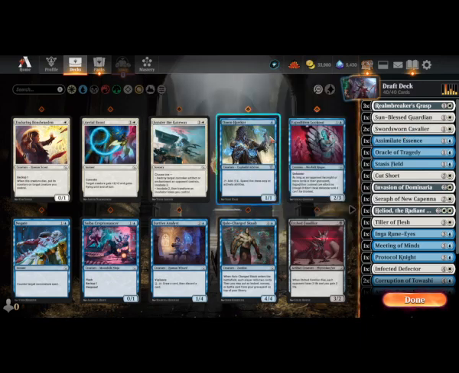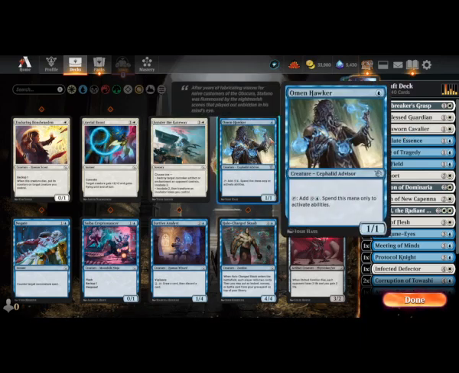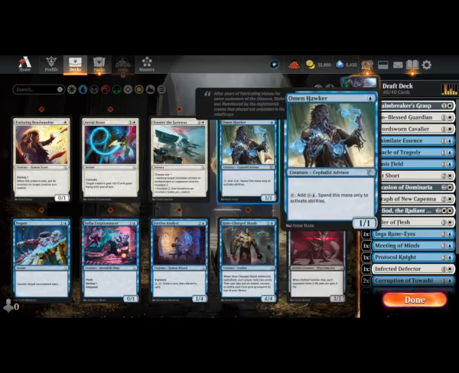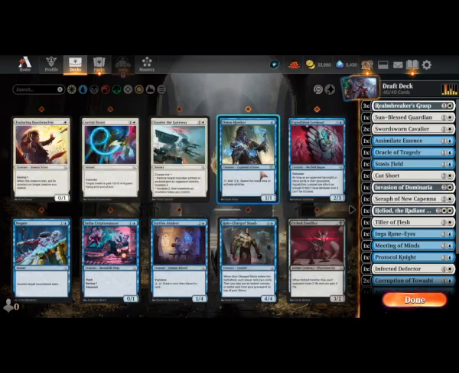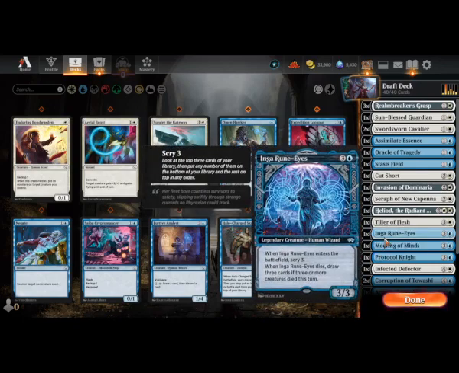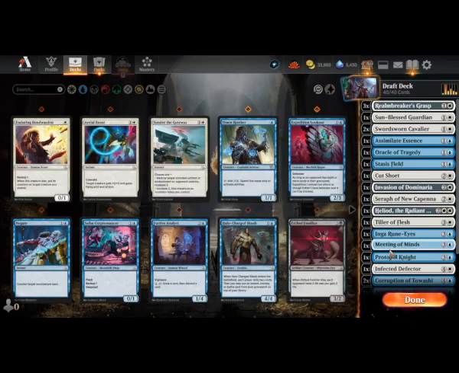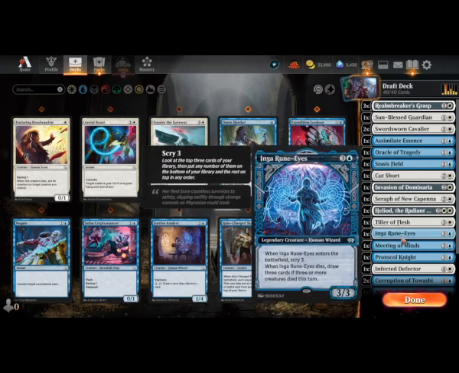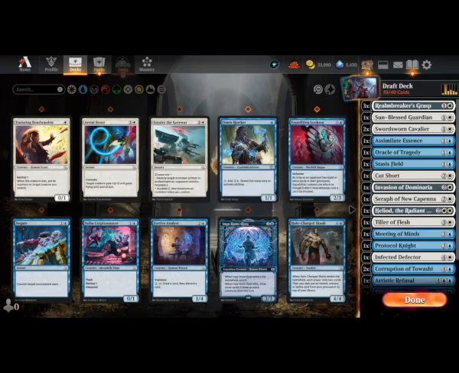I've got a lot of tokens and things. So it's probably between Omen Hawker and Meeting of Minds. You know what? I've not really tried either of these cards. I have tried Ingo Runais before. I think Meeting of Minds is going to be good. Let's just see what it looks like. Add the Omen Hawker.